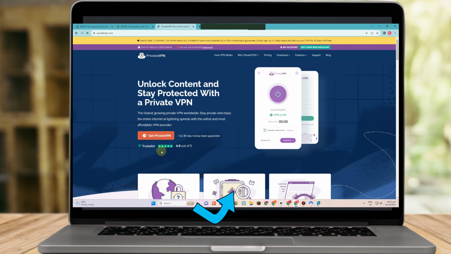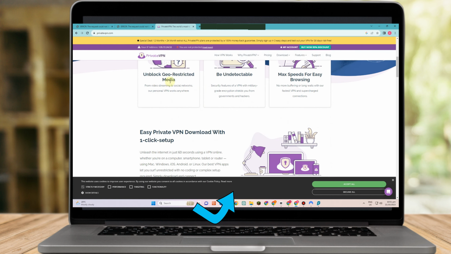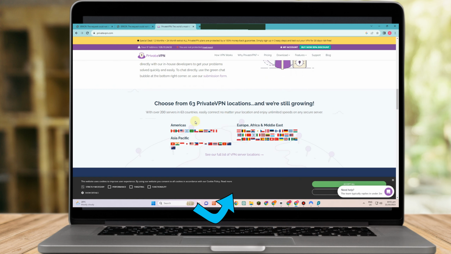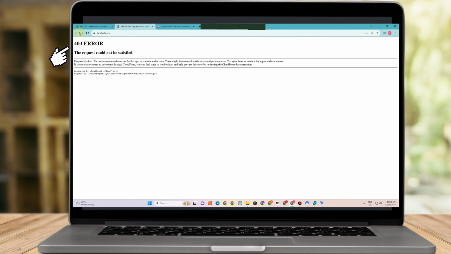And the last one we have here is Private VPN, and all the information is here. This one is also good, and same with NordVPN and Surfshark, it's very easy to use. And yes, privacy has never been so fast. They also offer premium. Now choose from 63 Private VPN locations and still growing. You just have to connect to any of these locations until you get access to FanDuel.